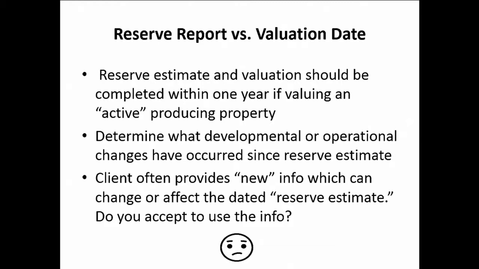Another unfortunate incident is that your client will often make a late telephone call and give you what he believes to be critical, important information that may not be in your reserve report. He may state that, gee, we are now producing 2 or 3 units instead of 1 or 2 units. We're now working on Saturdays. We've got good production. They generally tell you the good news. They may not tell you the bad news.